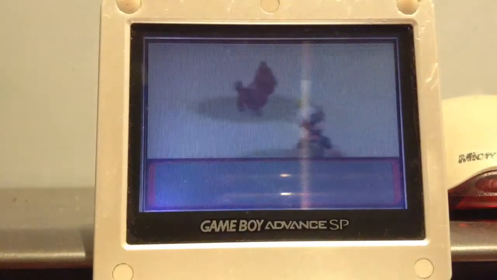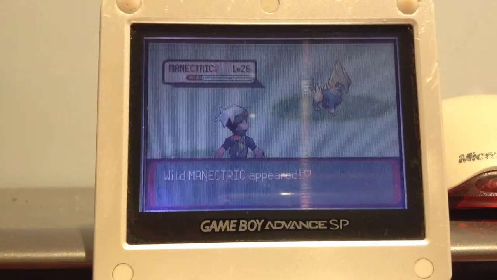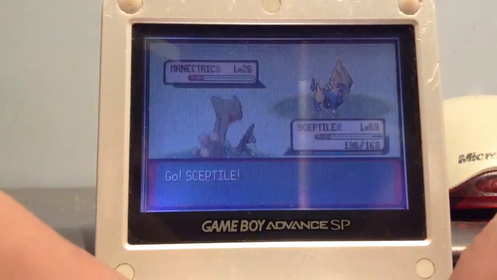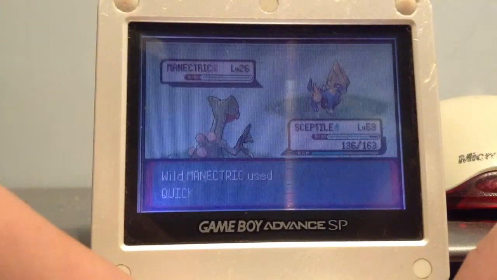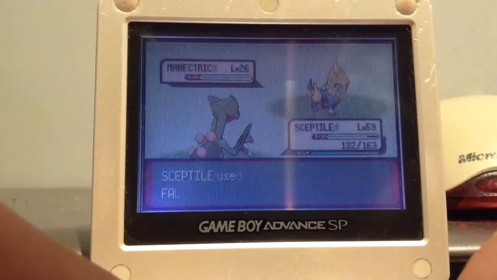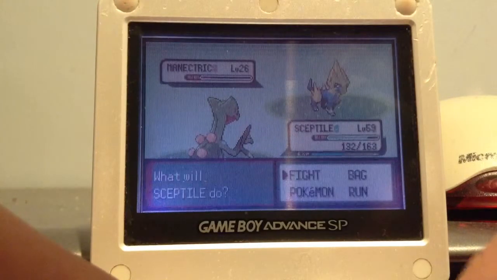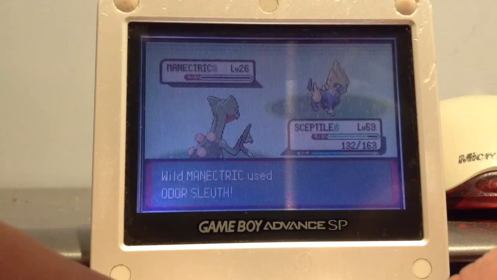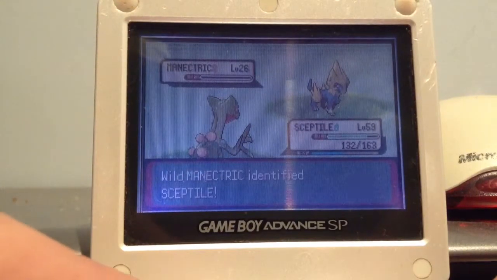Hey, there you go! How do I get him dead on? How am I getting these things dead on? Oh my god. No way. How the hell am I getting these things dead on? Alright, let's use it again. There you go. How am I getting these things dead on?